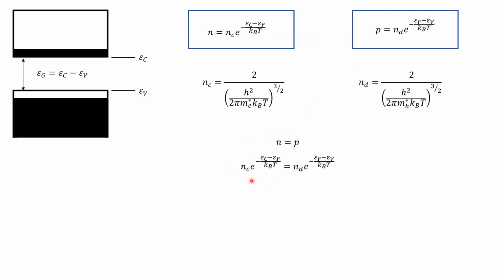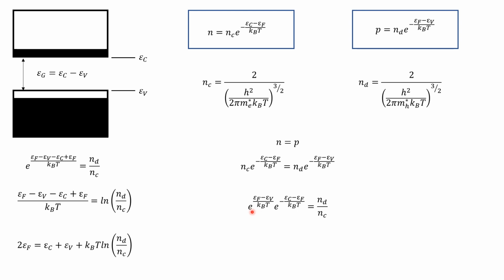So this is the expression for n, this is the expression for p. Now we manipulate them a little bit. We move this term to the other side, so it comes here. We move this exponential to the other side, so it picks up a positive sign. Here it's negative, here it's positive. Then the multiplication of exponentials we express in terms of the sum of the arguments. Then we take the log on both sides to get rid of the exponential, and we end up with this expression for the Fermi level.